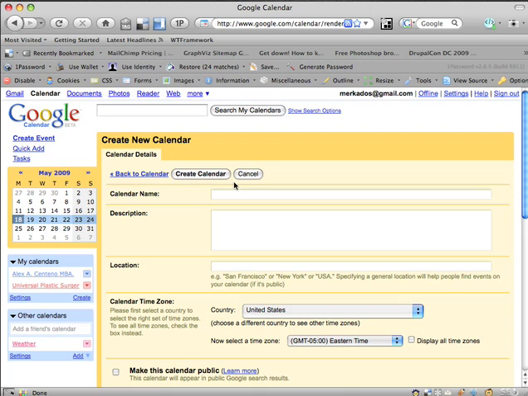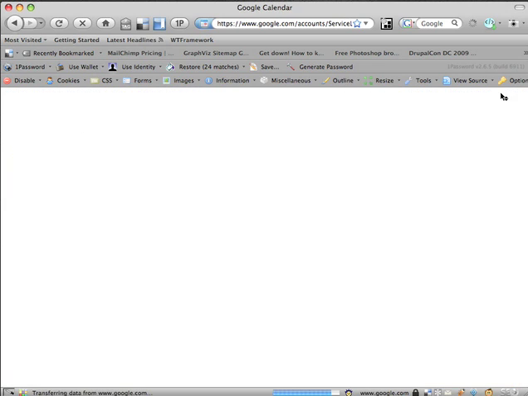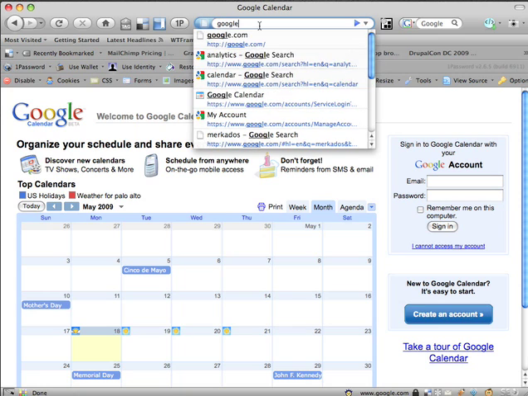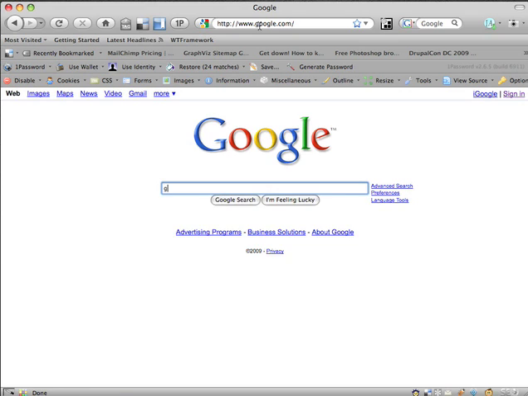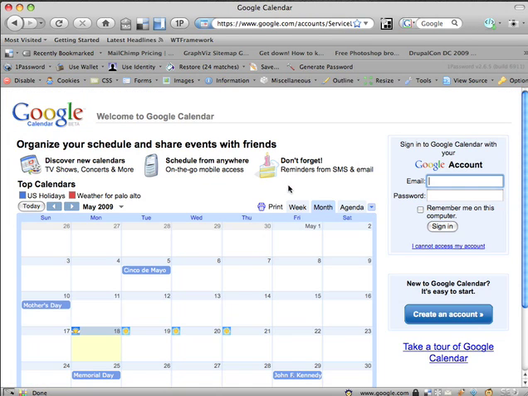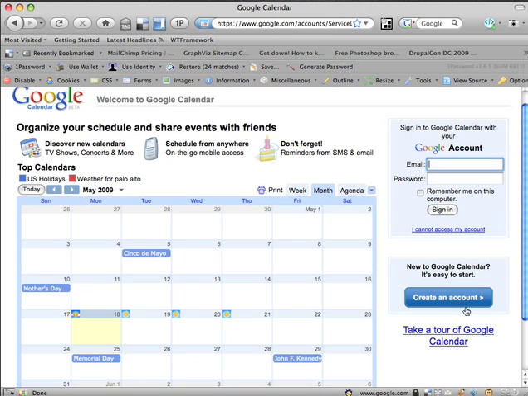So bottom line, first thing you need to do is log into your Google account. If you don't have one, you can sign up for one for free at google.com. And specifically, you can just go to your Google Calendar. So I'm going to just sign out here. Let's start from completely scratch. So we will go to google.com and type in Google Calendar, and we can click the first result right there. You can sign up for one. If you don't have an account, you can create one right here. Since I already have one, I am going to go ahead and sign in.